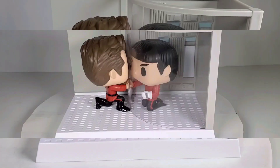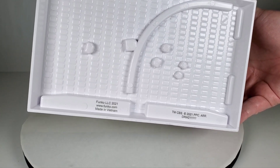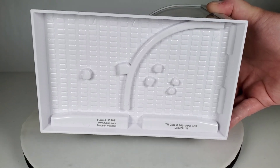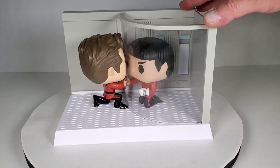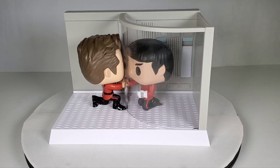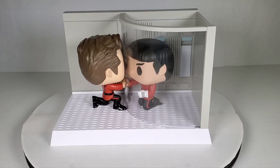This is such a cool set. In case you're wondering what the bottom looks like — it has a little bit of writing down there, a copyright of 2021, so I'm guessing that's when this came out. You can see where the figures get glued into place. I don't normally collect Funko Pops, but they've come out with some unusual stuff. I think they call this one a 'Funko Pop Moment' — I don't know if they do more of these. I've never seen this before; I just happened to see it on Amazon.